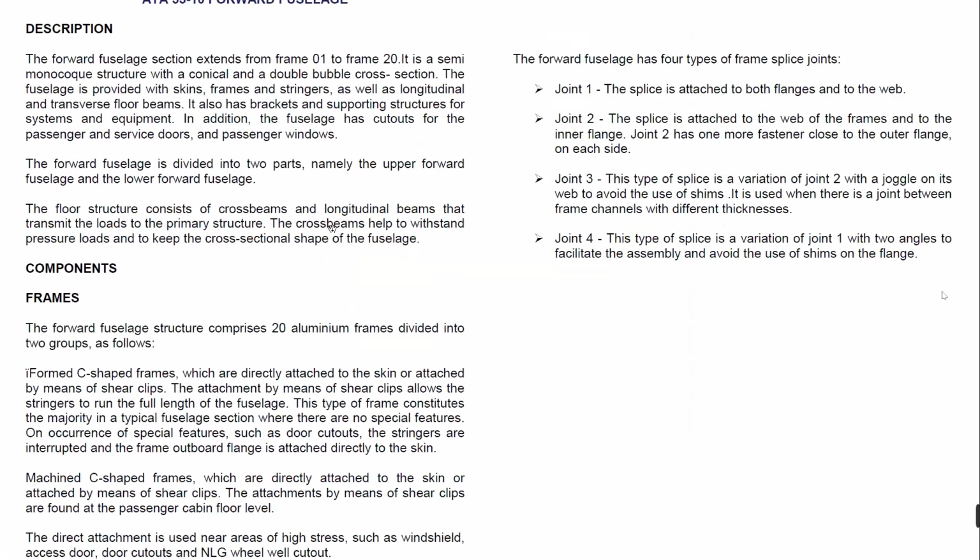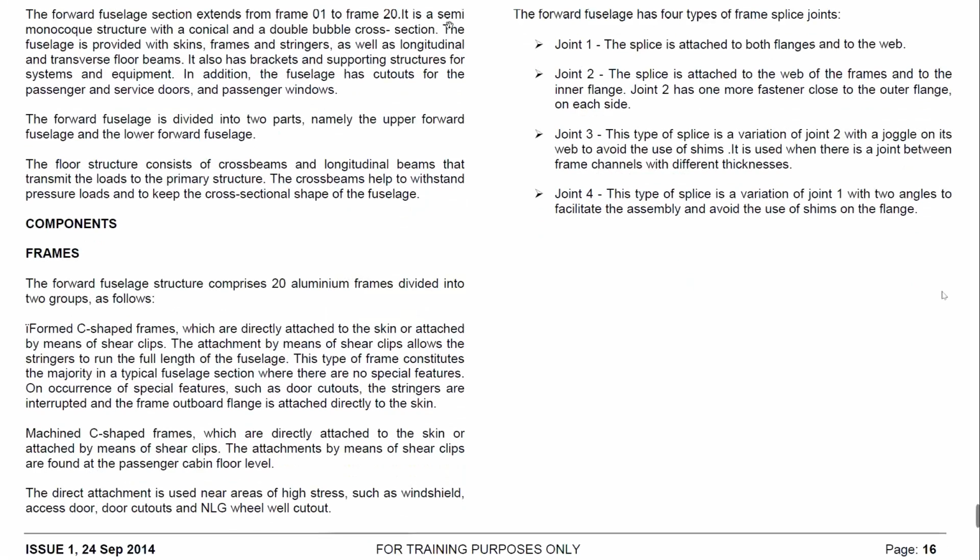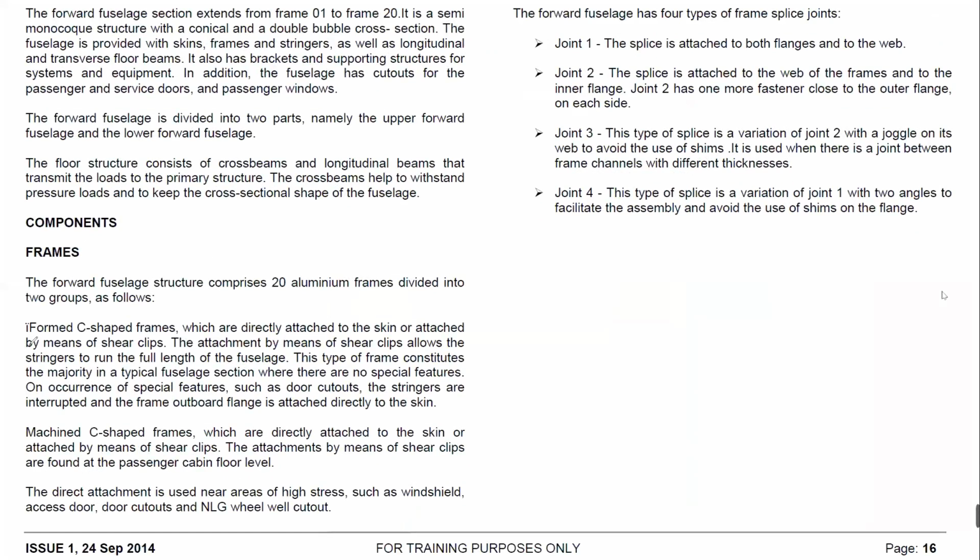We have different types of frames. They are manufactured in different ways. We have I-formed and C-formed shaped frames, and they have different ways of manufacturing. I will try not to go into so much detail because I'm afraid that I'm going to lose your attention, because I have to repeat all the time these different types of frames, which are more or less the same. But at the beginning, I will give you some information, and then I will just mention this type of frames.